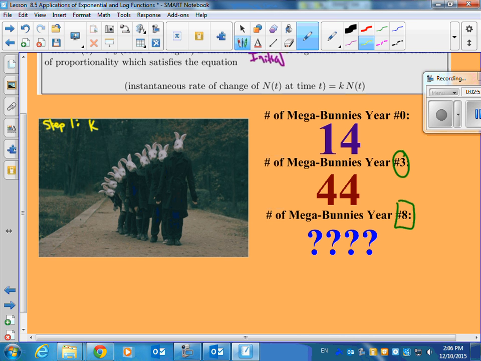All right, so now we're going to find K. So you're going to start with 14 bunnies, and we're going to end with 44. So again, start with, end with. Now this is going to be any base we want. Let's use E to be consistent. We want to find K. How long did it take to go from 14 to 44? Three years. There you go. So now all we have to do is solve for this guy. E to the 3K.